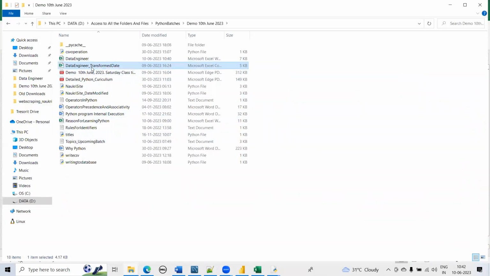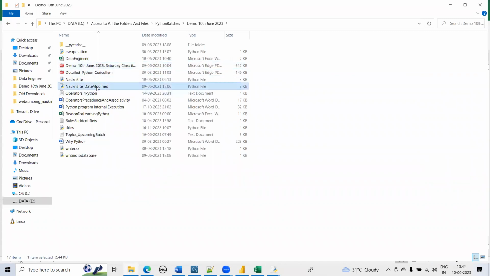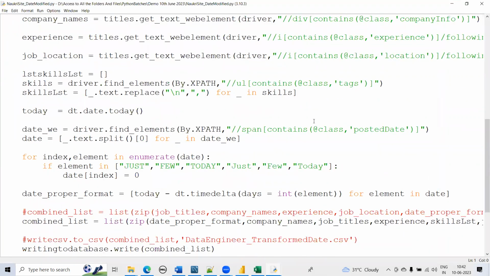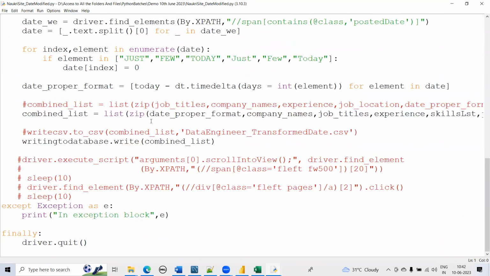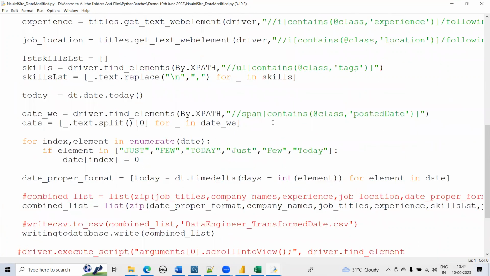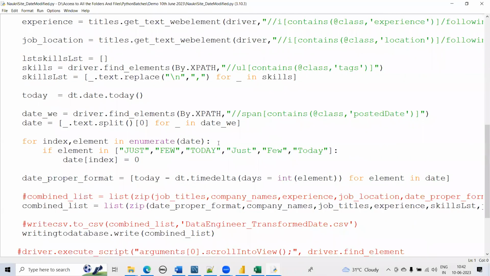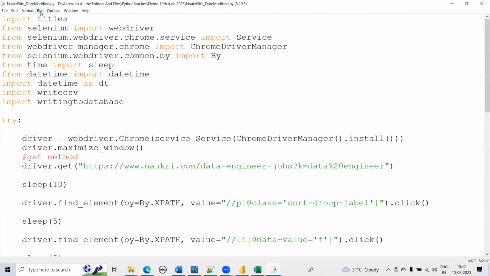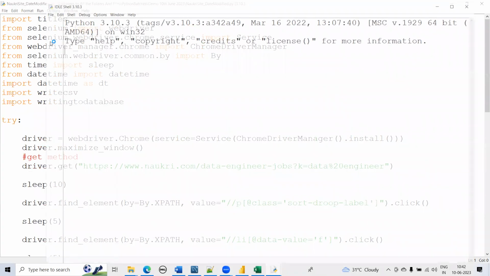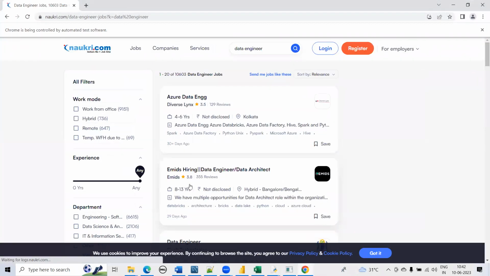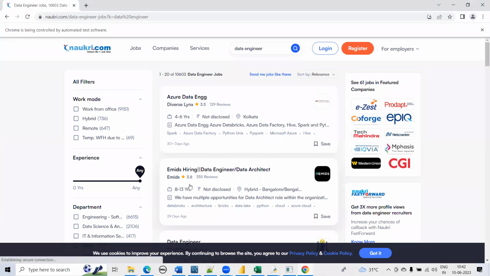And let me delete the other file we have. Okay, so I have another code written for this. Basically, we are getting the date. You won't be able to understand the code here because you have not worked much; we are just new to this. So here we are changing the date. If I run it now, it is going to read the day, 1 day ago, 2 days ago, and convert it to the desired format that we need here.